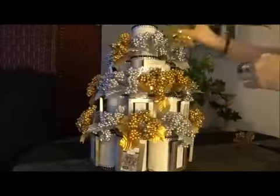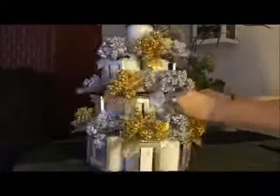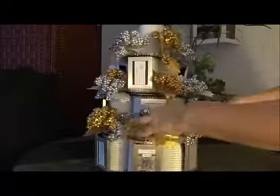As you can see, for this centerpiece, I used silver and gold, and this is my winter centerpiece that I keep on my dining room table and I love. Go ahead and make one of your very own, and I will guarantee that you will love yours for years to come.